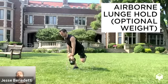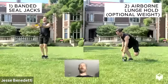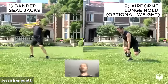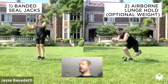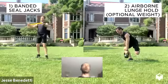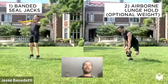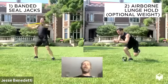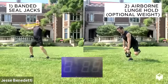But these are the last 2 exercises, A B, over and over for 7 rounds total. And this is how we start the rest of the day. The end of our workout is the beginning of our day. So let's get 20 seconds on the clock. Let's get a lot of fun right here. Get that heart rate up as much as you can. And then you're going to have to burn that leg as much as you can in that airborne lunge. Are we all ready? On the clock in 3, 2, 1, and go.